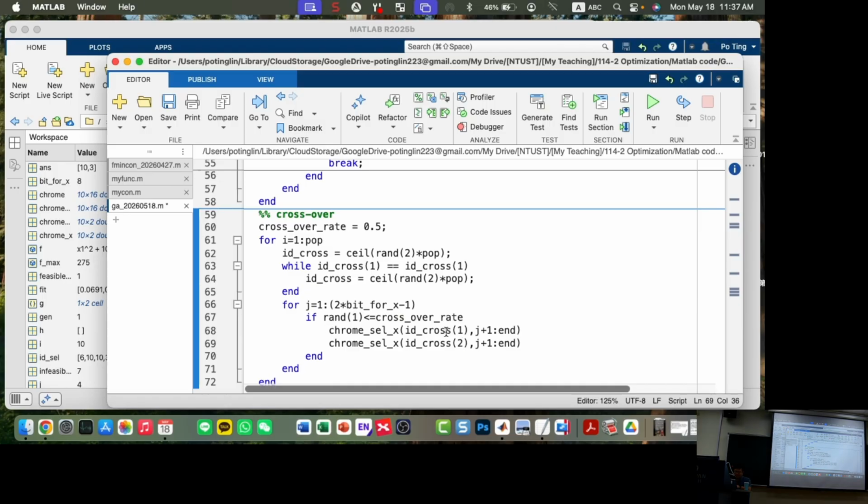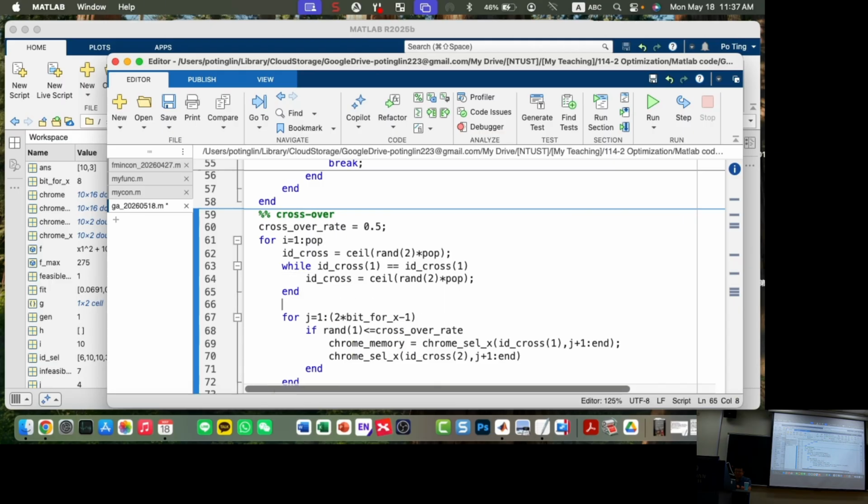So I will say, let me keep a memory. Chromosome memory equals this. So before I do everything, I should always have an empty chromosome memory.